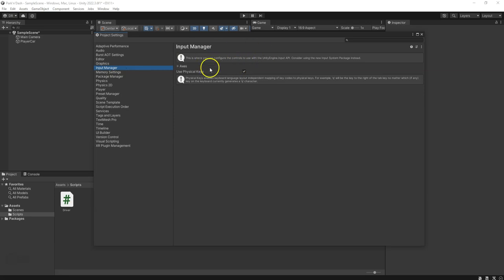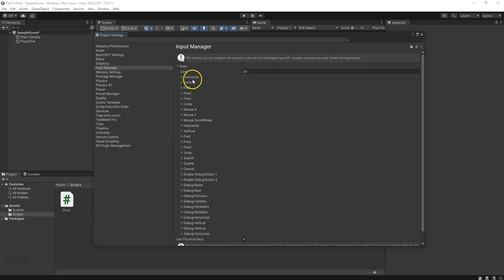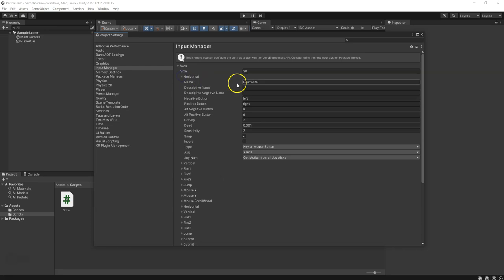We can see this is where we will have control, and this is using UnityEngine.Input. So this is the set of scripts you can think about that is going to control things. You can see it says we want to use physical keys, which is correct because we don't want to use a virtual keyboard. If we open up the axes real quick, one thing I want to point out is we have this Horizontal and Vertical. Under Horizontal, you can see it's named Horizontal. We want to keep that in mind because it's going to use this exact naming system.